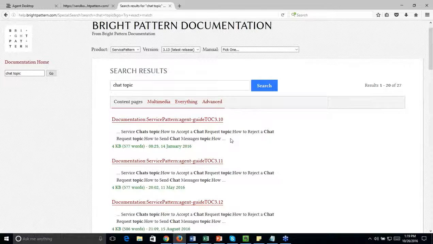We can also create a chat topic, and this can be written to an external system of some kind, a third-party system, for example. And you're able to set that chat topic, use it, create it, do whatever you'd like with it. But we had a couple of customers that wanted to know what the chat topic was, and the chat topic would vary depending on what page they're on. They might be on a page about a product versus a page about a service, and they wanted to include the customer's name, different variables, and then declare what topic they were using. So that's pretty cool.